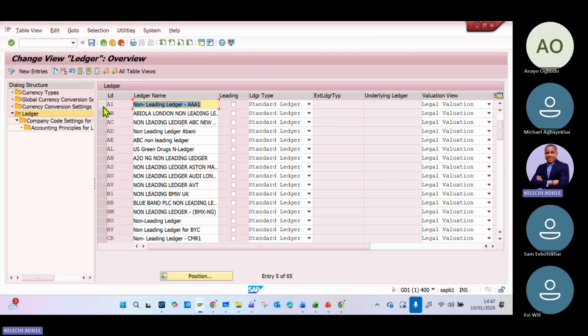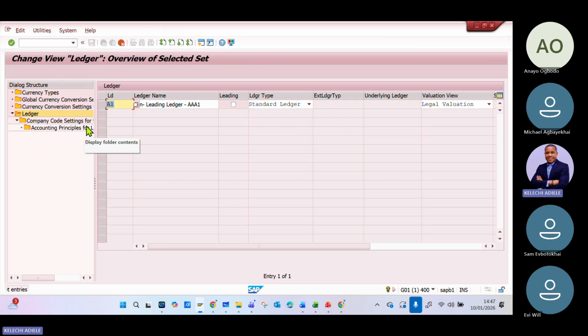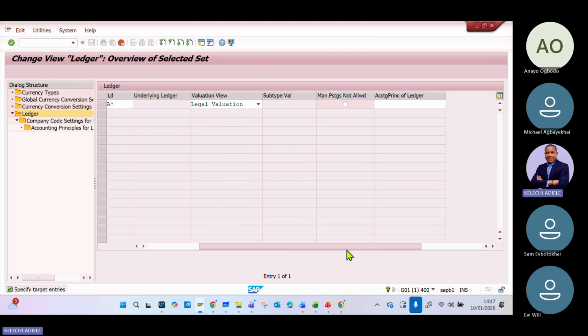So I'm going to copy the one I see here, and I'll click on copy, and say A asterisk. Again, I'll create it here as the non-leading ledger for my company code ABCU. I'm going to say it's a standard ledger, not an extension ledger. It's a standard, but not a leading ledger.